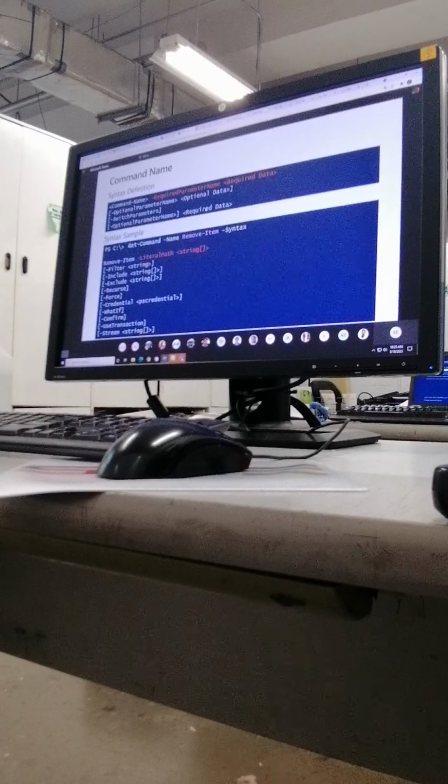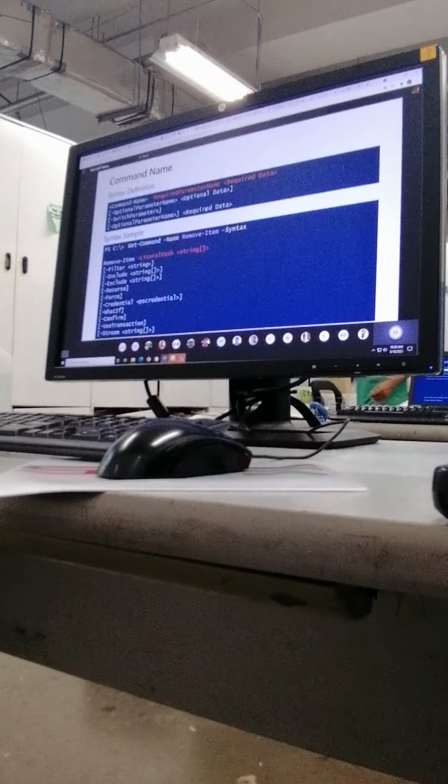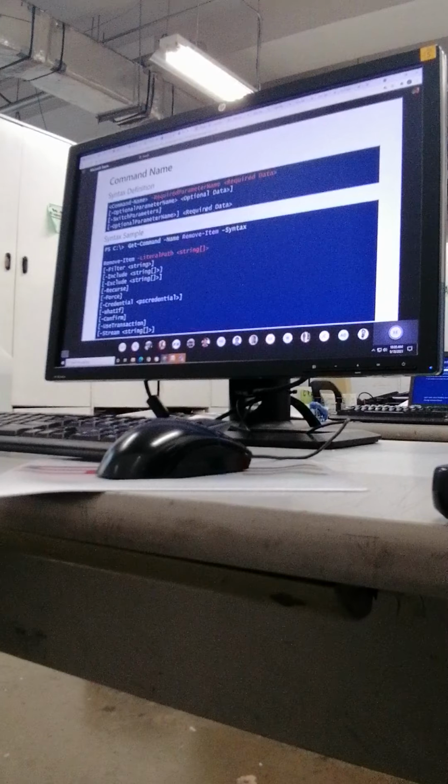Required parameter: it is not inside a square bracket, so you have to provide this information. In this case, for Remove-Item, LiteralPath is a mandatory thing that you have to provide. And string followed by two square brackets together means it can accept more than one value, so you can put multiple paths.